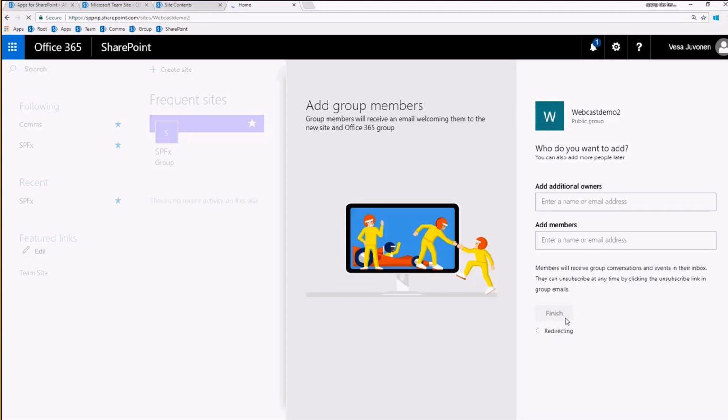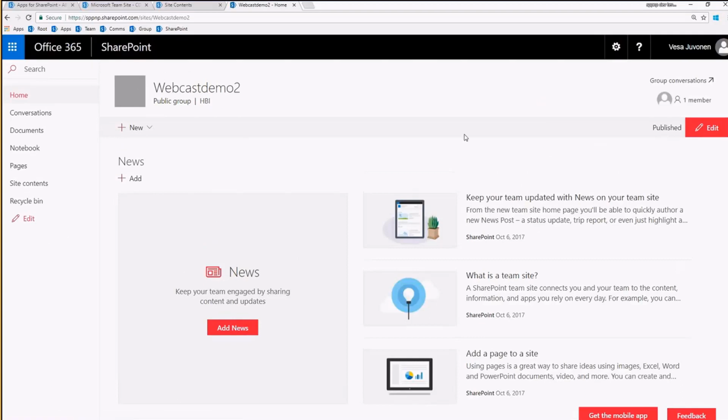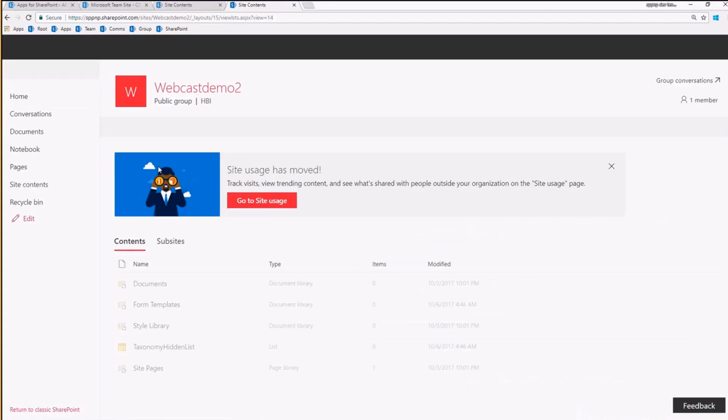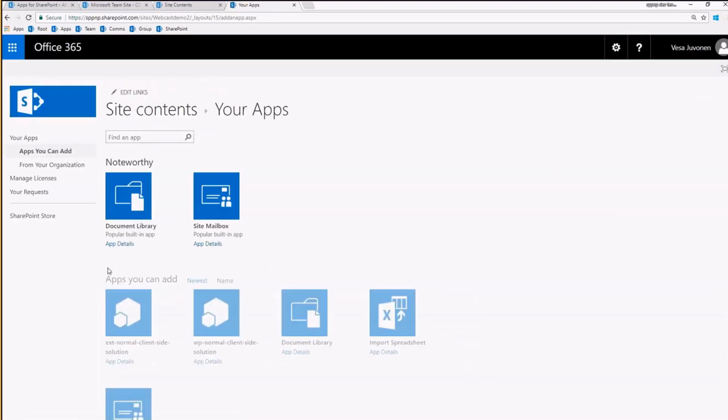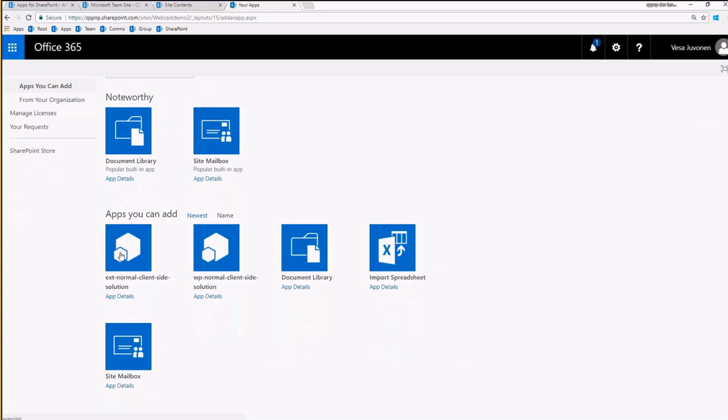Excellent. So now if we go on this site, obviously the tenant-scoped web part is available on this site as well immediately, which is a good thing. But the other web part isn't, and the extension isn't yet. So how do we get this extension? Because it was a normally deployed extension available and activated on the site. Well, we go add an app, and then in here we can see our extension application or solution.